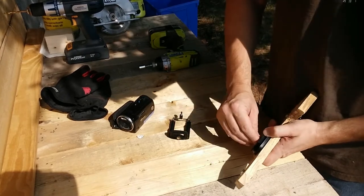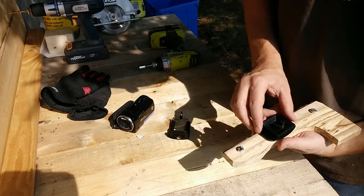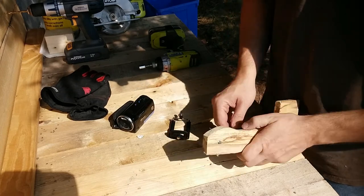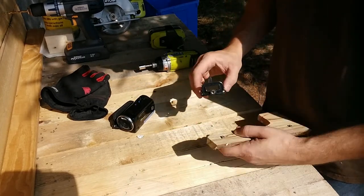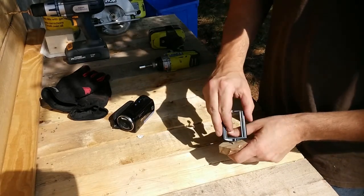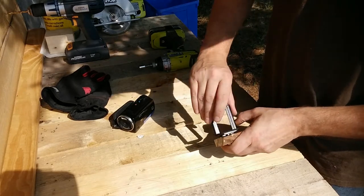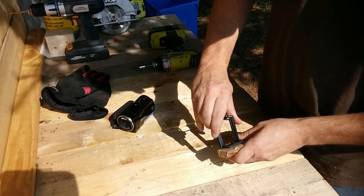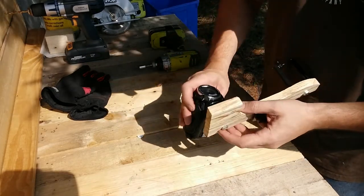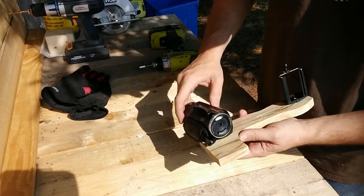So we're going to put this all together again and see how it fits. This is an adapter from a tripod you got at the dollar store — I simply took it off the tripod. And the cell phone adapter works perfectly well. So one side is going to be for the cell phone, and the other side is going to be for a standard camera.